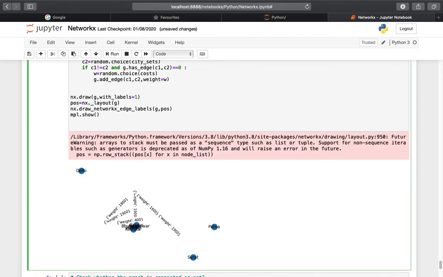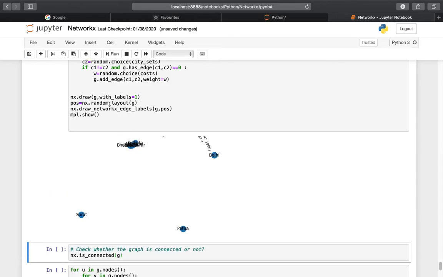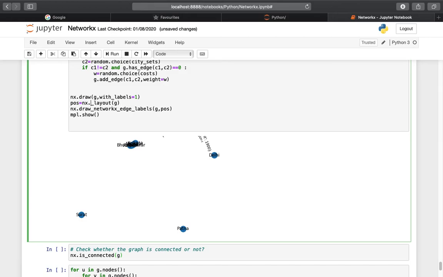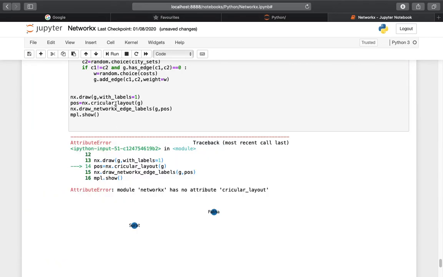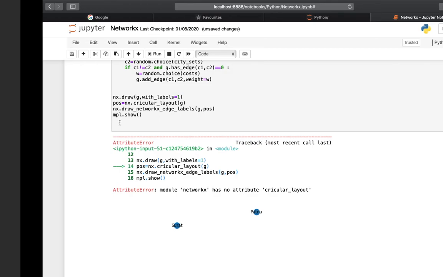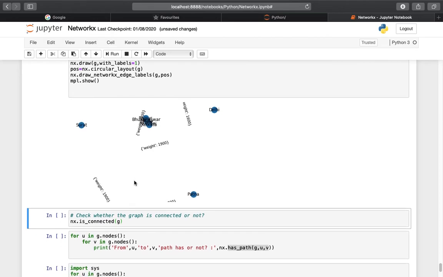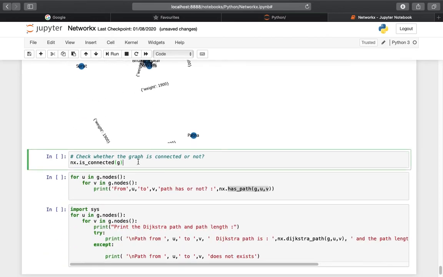Circular is not working, and it is not getting printed, so let's leave this part.